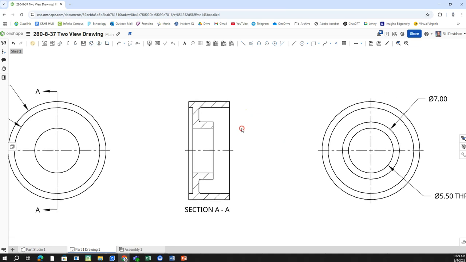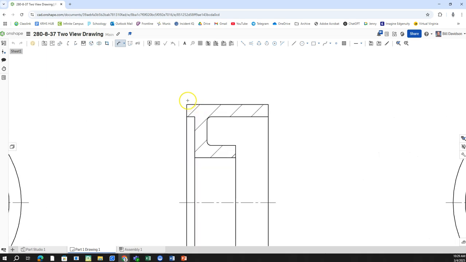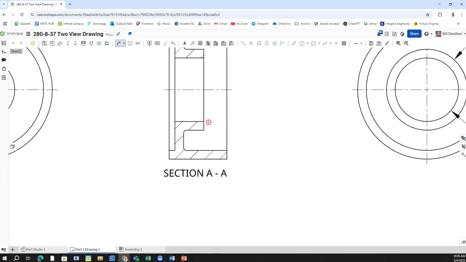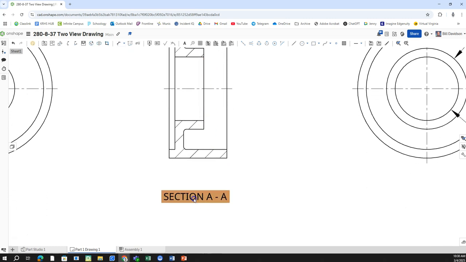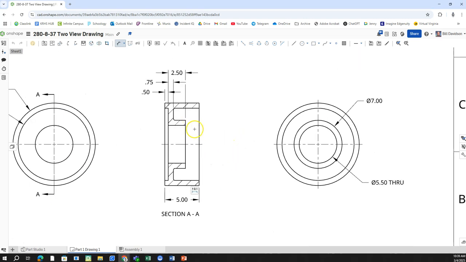So now we're talking about just adding our horizontal dimensions. So when we go in here, I'm going to click dimension, and I'm going to start right here on this corner and go to here, and I'll put in my 0.5. I'll go from here to there and put in my 0.75 right there. I'm going to go ahead and do one that goes from this corner to this corner right here. That's my 0.25. And then down here on the bottom, I'm going to go here and click this, drop this down, and I'll put a dimension that goes from here down this way, 0.5.